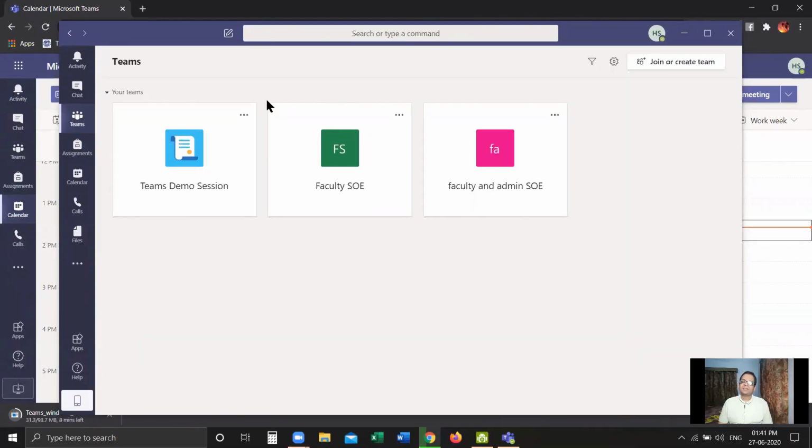So here we have the desktop application open, and as you can see, I have the web application in the background and the desktop application in the foreground, and all the tabs which are available on the left strip match, except the fact that now on the desktop application I have the option to download the mobile application. The Teams, assignments, chat, activities, and all other tabs remain the same.